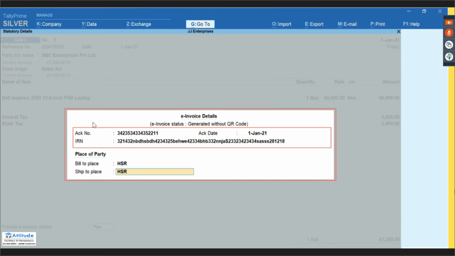In that screen, the acknowledgement number and IRN will be captured automatically. This is how we are handling e-invoicing in TallyPrime.